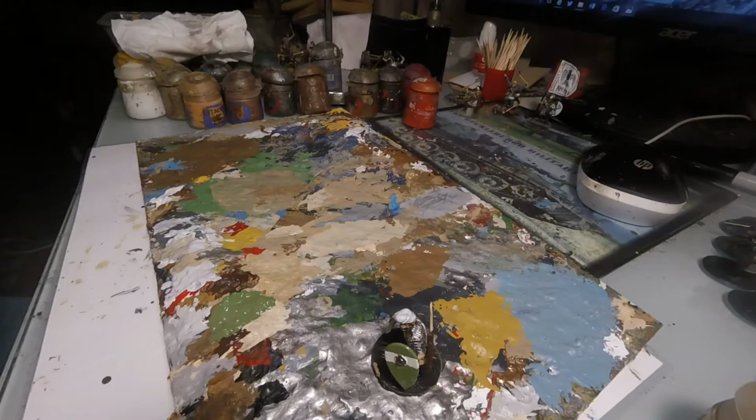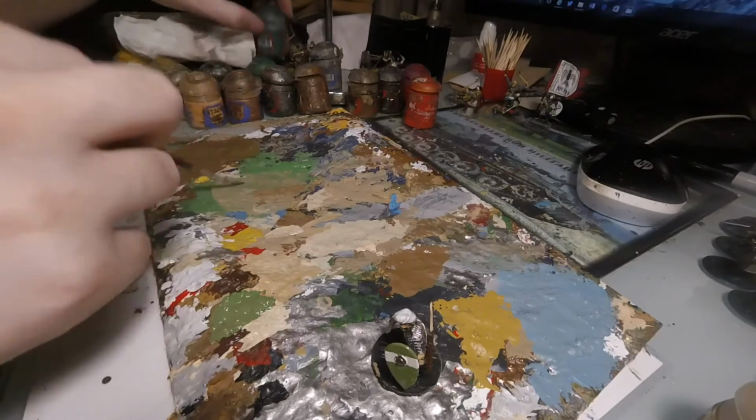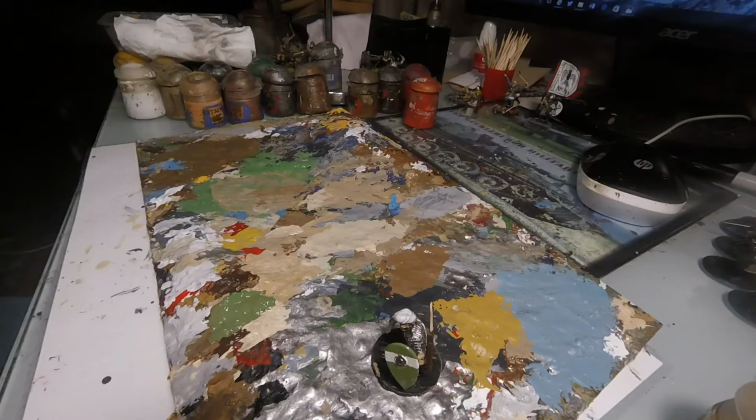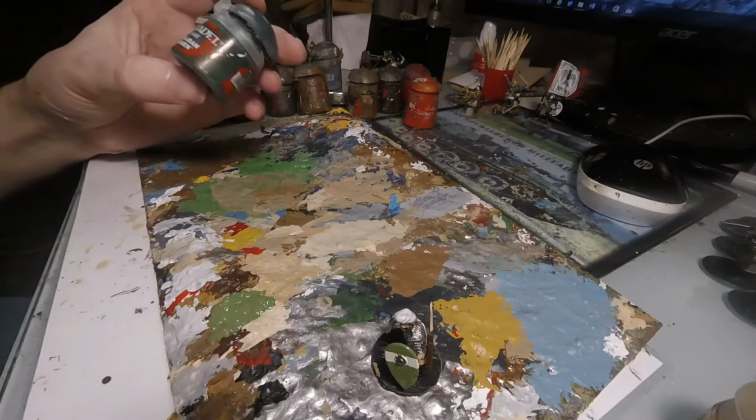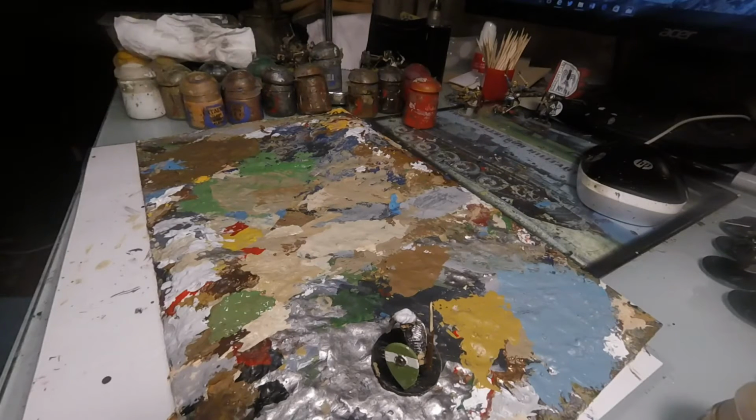Yeah, that's fine. I'm going to add... No, I don't want to add that green. I want to add the darker green. Oh, we're nearly out of whatever dark green is. What's dark green? Goblin green. Goblin green? Caliban green. Caliban. What a strange name.